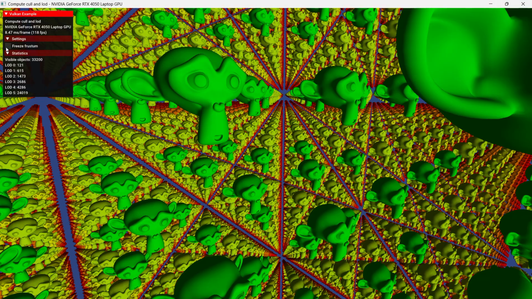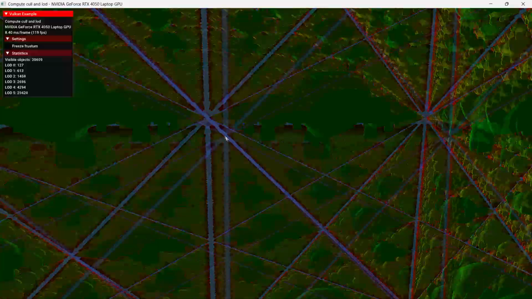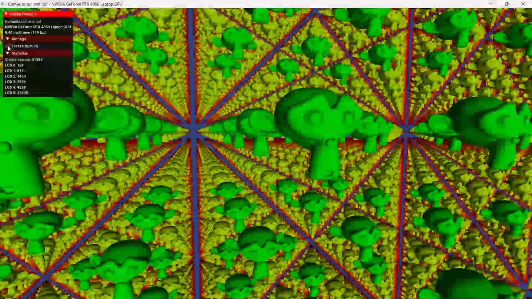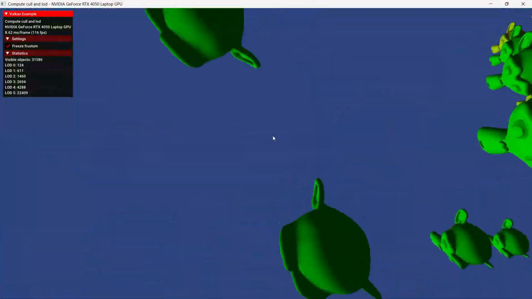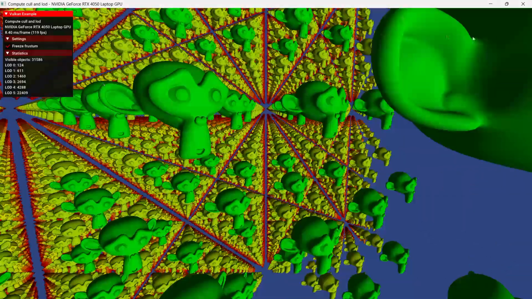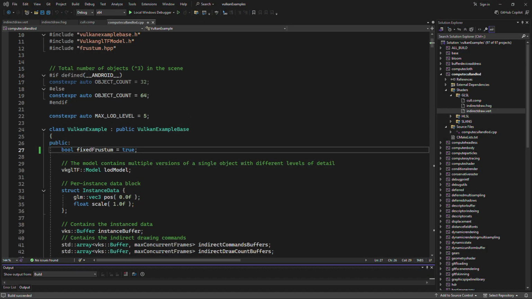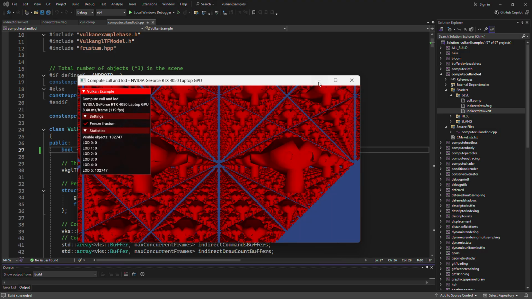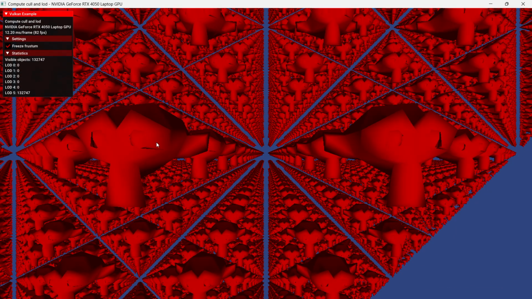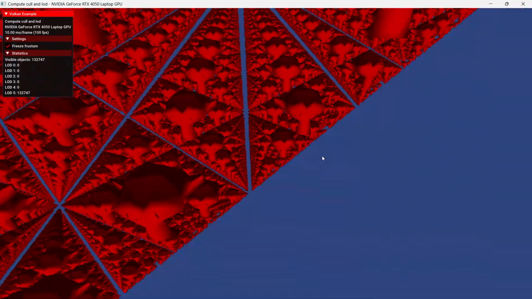Now, if we unfreeze the frustum, we get back our original thing and our level of detail. But again, when we default the freeze frustum to true, the level of detail is definitely down.